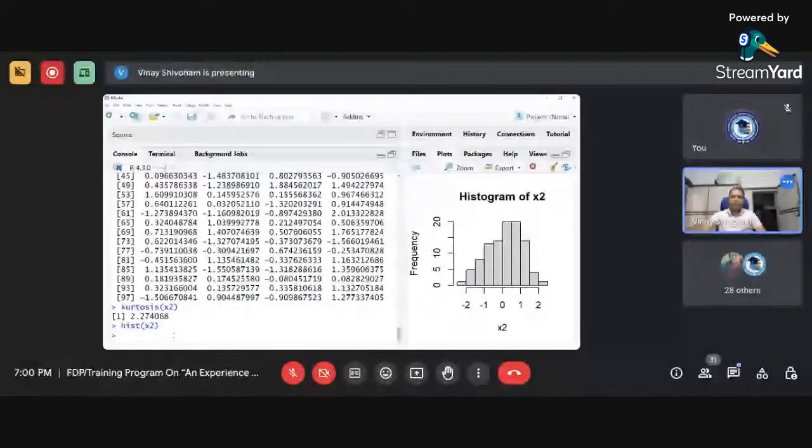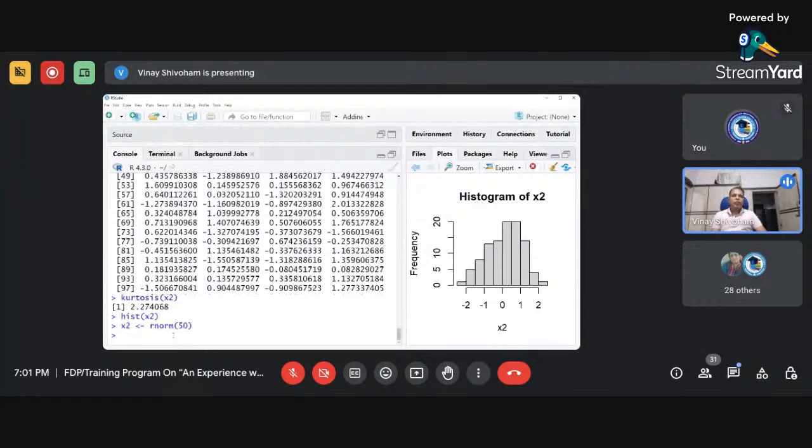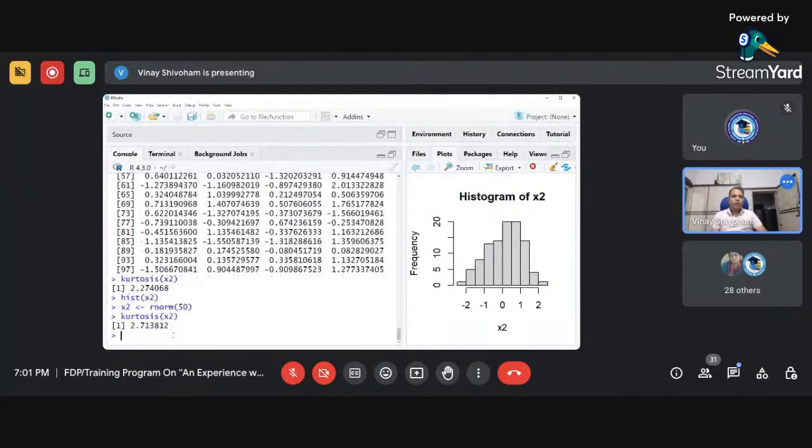We can also generate 50 values, and find again the kurtosis of this x2. This time it is near about 3, because it is 2.7 this time. So we can print the histogram of x2. This time you can see it more clearly.